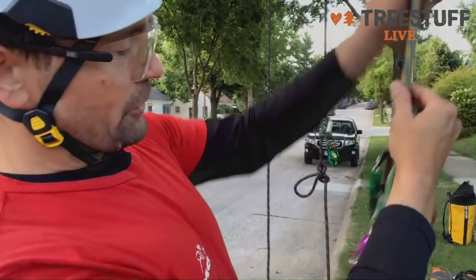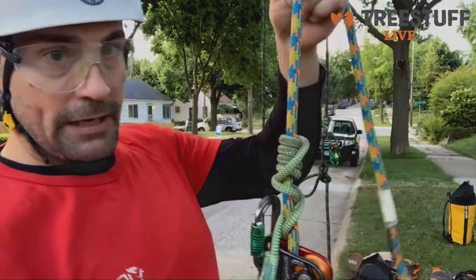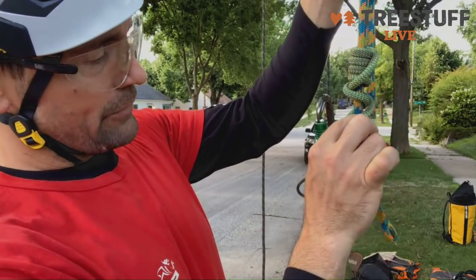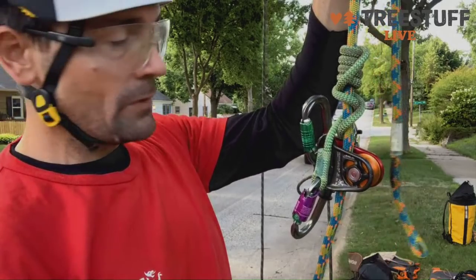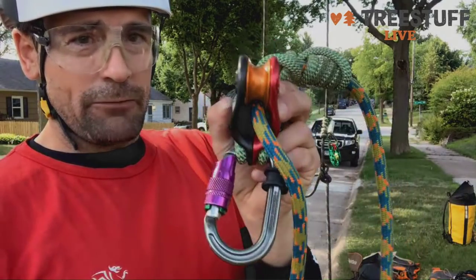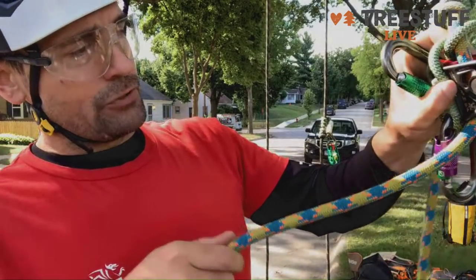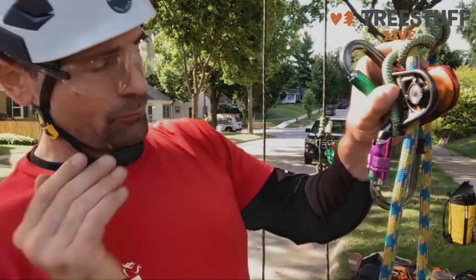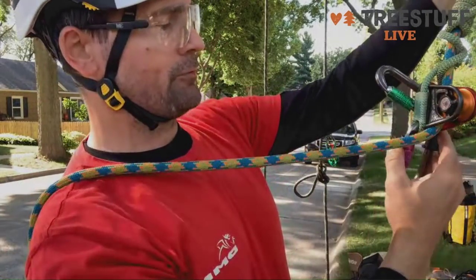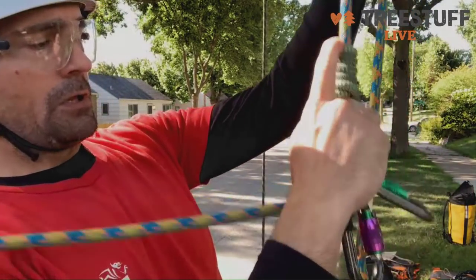So those focused pushing plates, you can still hear me? Cool. Those focused pushing plates help to advance the hitch, I guess better, you could say. It advances the hitch a bit earlier, and there's less chance of the hitch cord getting sucked into the sheave. So there's a benefit there. On the bottom side, it's got an extra wide fair lead flare, and that helps to run the rope into the sheave if the rope is entering off axis, from the sides. So if you're descending as your rope is draped over a limb, that helps to run the rope into the sheave.